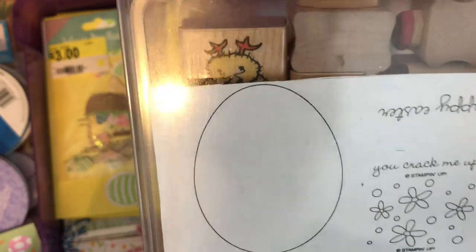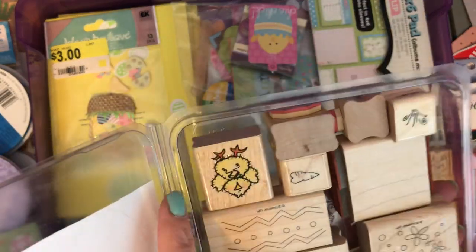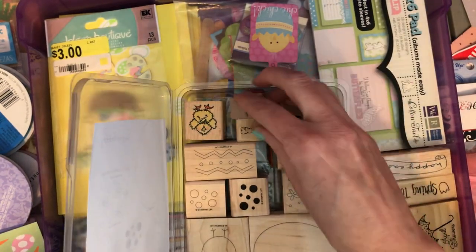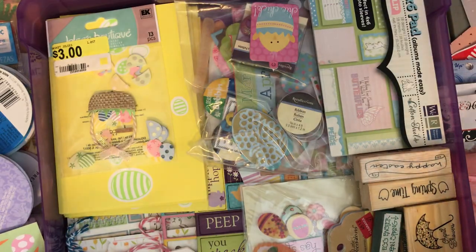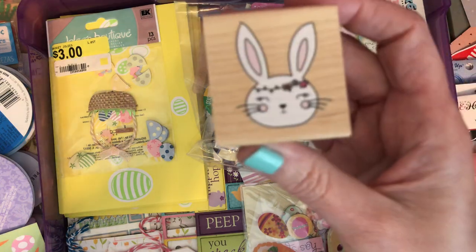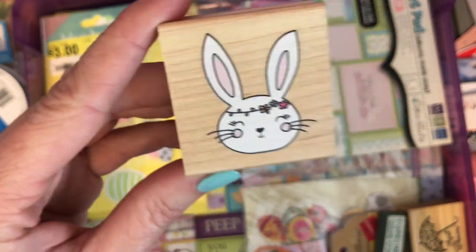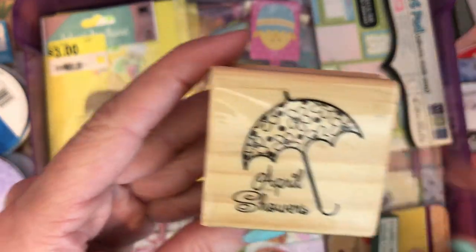Okay, so I have some stamp sets. This is Stampin' Up. A good egg, and then I think I added some miscellaneous cute Easter stamps that I had. What is this one? A little egg in my stash. So this is just an Easter wooden stamps, and then a couple of other wooden ones, springtime and Happy Easter. I think I got this at Hobby Lobby when it went on clearance, the last clearance sale that they had. Super cute bunny, but I don't like to fussy cut, so I don't know if I'll use that.